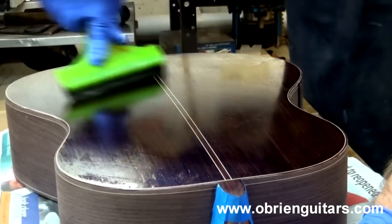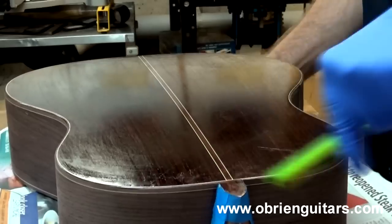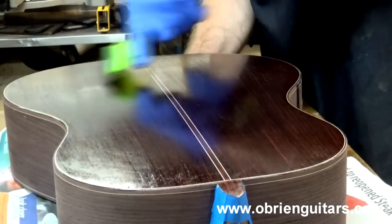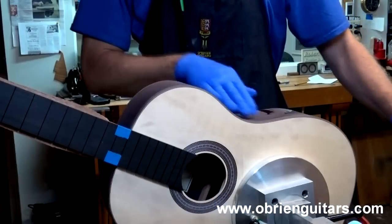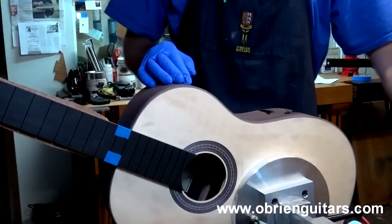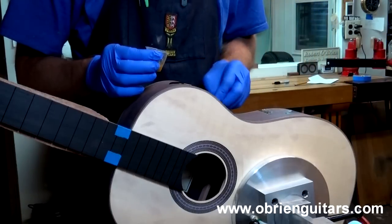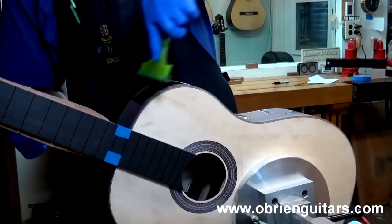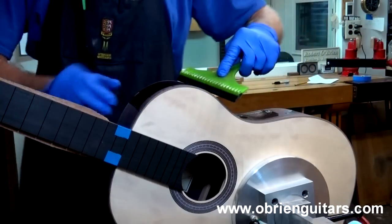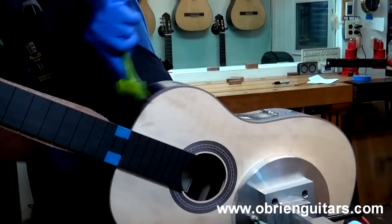Z-poxy works very well under waterborne finishes that don't have a nice amber color — you can use the epoxy to pop the grain. The first coat soaks in quite a bit, and rosewood has crater-like pores so you'll wind up using a good amount. For working on the sides I'm using my vacuum clamp from LMI, which makes it very convenient. Note that the top of my guitar is not sealed yet because I'm on day three of a private guitar building class and we're getting a jump on finishing by starting the pore fill since it's a two-day process.